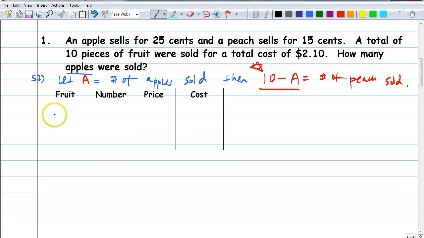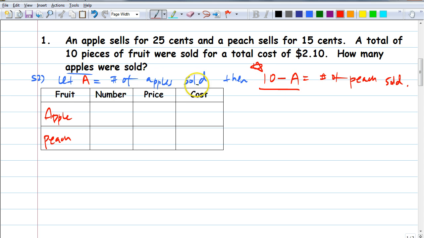Okay, so they give you a chart. Let's see whether we can organize our data here. What goes up here first? Fruit? Yes. Apple? It doesn't matter, but let's just do apple. And here, what goes in here? Peach. By the way, did I have to declare a variable for A only? Is it possible for me to do it for P, for peach? If I did, then how many apples would be sold?